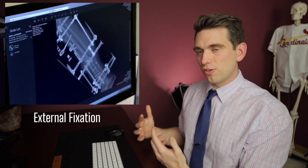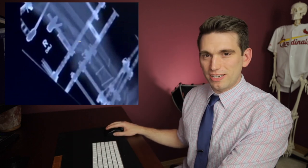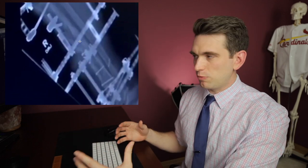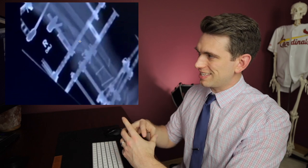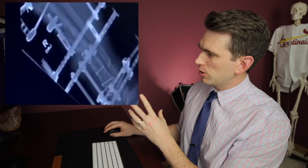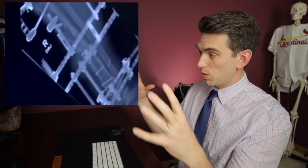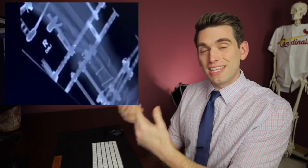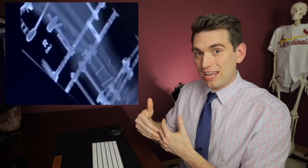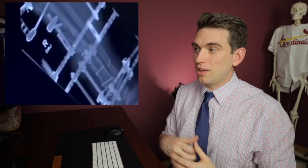So it's external fixation. It's tough to see on this picture, but they were talking about how they wanted to see bridging of bone. And whenever bone heals, you initially get this callus that forms that kind of bridges the broken space. And so if we look closely in here, you can see how there's a little bit kind of different shade of color there that tells us that the bone is starting to bridge in that area, which was of course the good sign that then said he could have this device taken off. And then they put in that intramedullary nail or rod into his tibia for more definitive stabilization while the bone completed its healing process.